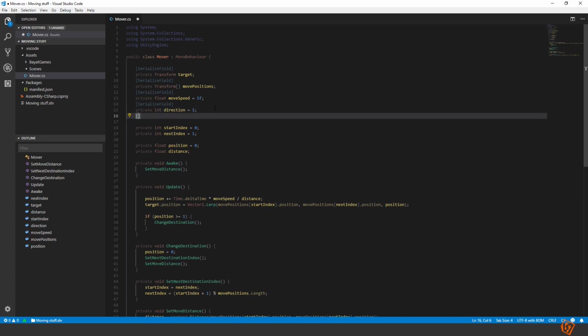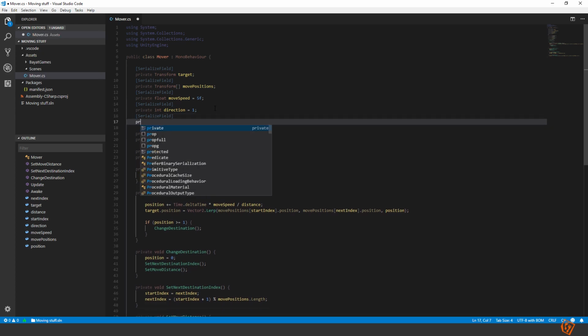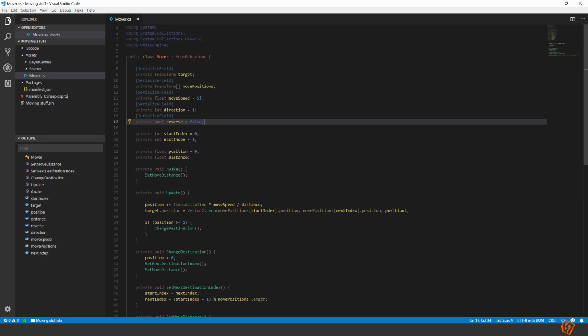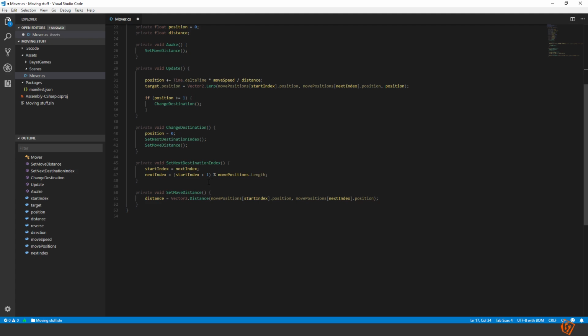And then we have a SerializeField, private bool reverse equals false. If this is true, then instead of going ABC, ABC, we will go ABC, BA, ABC. We can start with the reverse ability.